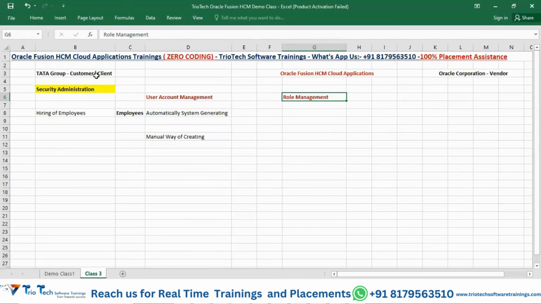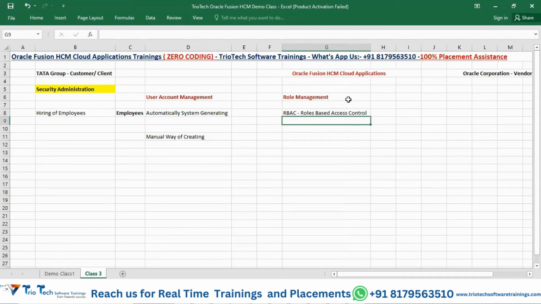So in the Fusion application, team, the entire security administration will be working on one single concept called RBAC. RBAC. What is that? RBAC means roles-based access control. The entire security in the Fusion application works on one single concept called RBAC.